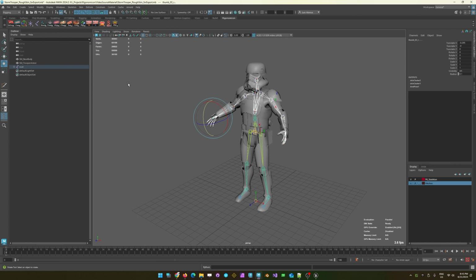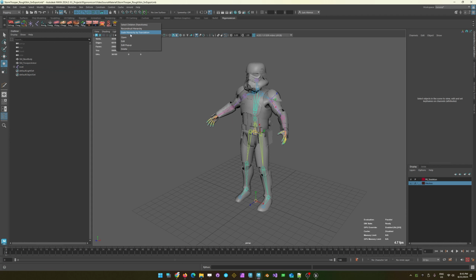It will do that, but I've also added a couple of other things for manipulating hierarchies. So we're going to scale hierarchy by translation. What the heck is this? All right, it's got a little window that pops up, and for the most part, you're always going to be doing the scale of 10.